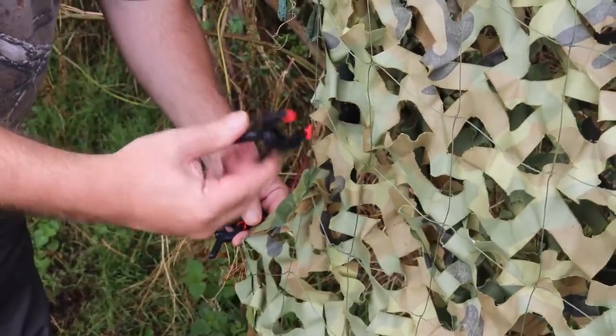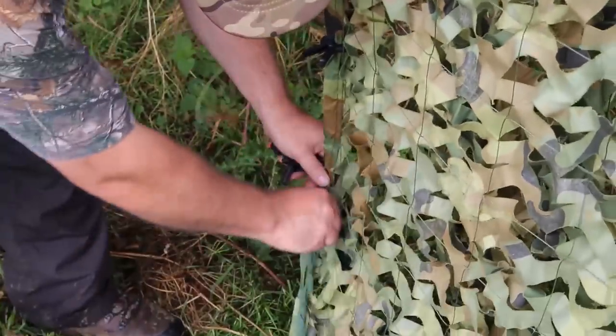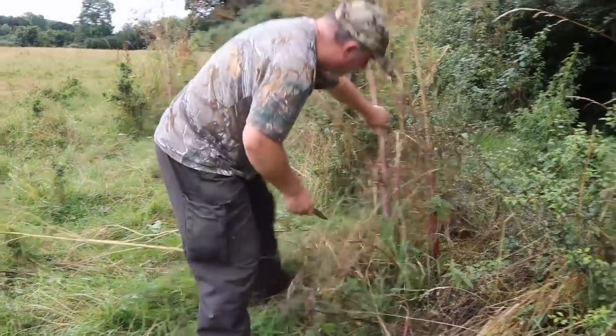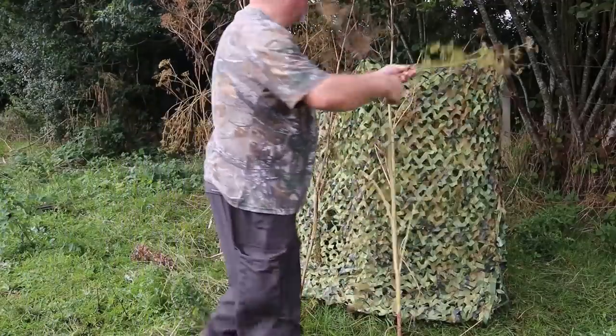I've got these clips from the internet — just little simple plastic clips, but they're really good for securing the net around the poles so nothing flaps out of the way. That's the hide dressed. I haven't gone overboard because I want to get in there as quickly as I possibly can. All I've got to do now is get my bean bag in there, my trigger sticks in there, get comfortable, and hope the crows turn up.